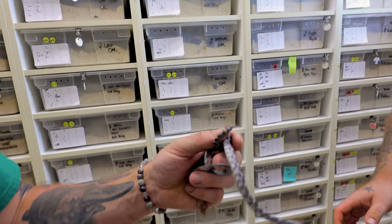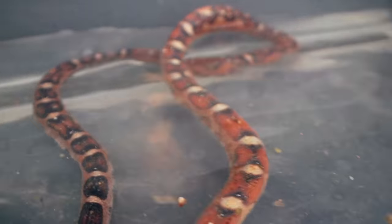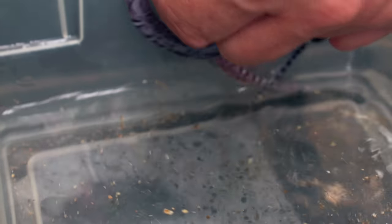These are some scaleless snakes that are absolutely beautiful. Of course, corn snakes, there's ghost corns in here. There's a whole bunch of other stuff. But let's go ahead and set this one snake down in here and we'll put these guys in the water just to see. These are just normal scaleless corn snakes here, but take a look at this one right here. This is actually a scaleless silver queen, or a ghost corn snake that they call a silver queen.